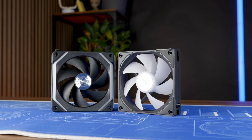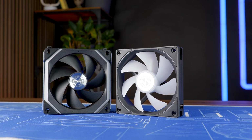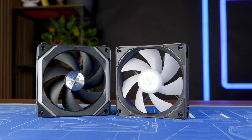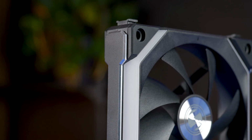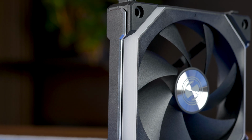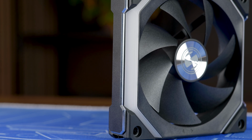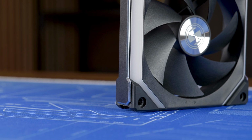On here we have an all-black 7-wing design with more aggressively bent wings. Additionally, the central fan hub, which houses the fluid dynamic bearing, is a lot smaller, creating a lot longer wings. On two sides of the frame we got the same type of matte black, metallic feeling type of block with silver corners, though it's shaped a lot thinner on the middle part than compared to Lian Li's ALs, which just create a bit of a different design.